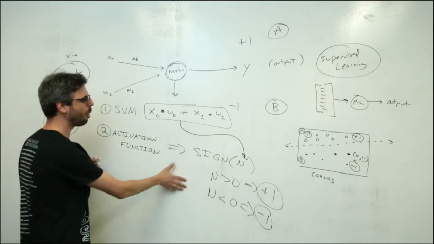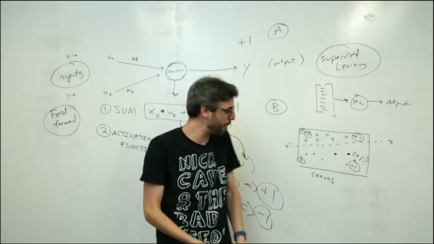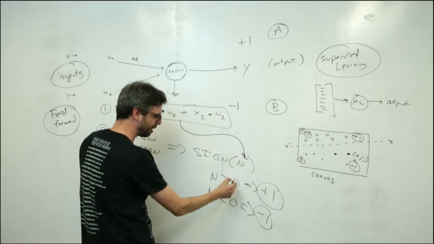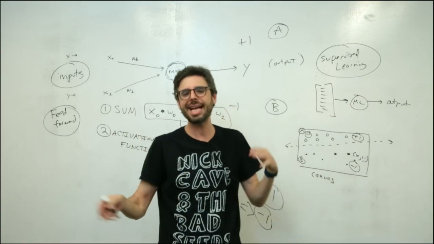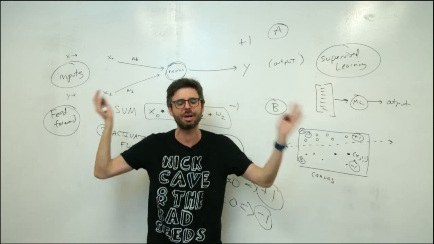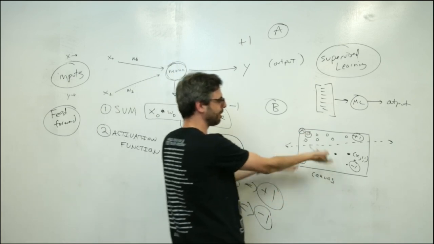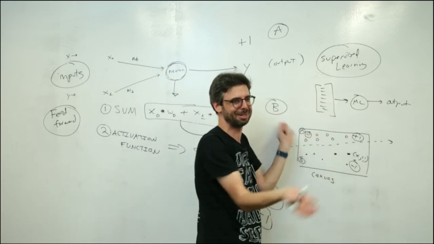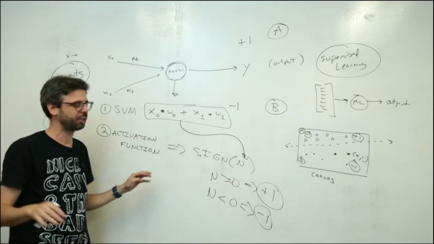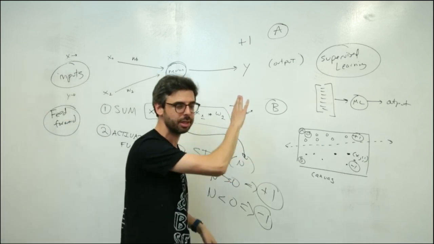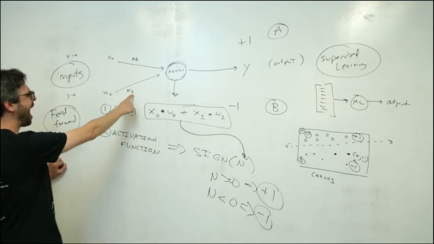Number one is, what do you do with zero? I don't know. We could just arbitrarily say right now this is greater than or equal, so zero we'll consider plus one. This is just a toy example to demonstrate the idea. It's a building block. I don't know how meaningful it is to classify points in 2D space based on a line, but at this point I'm going to make an arbitrary determination. If it's on the line, is it above or below? I'll pick one.